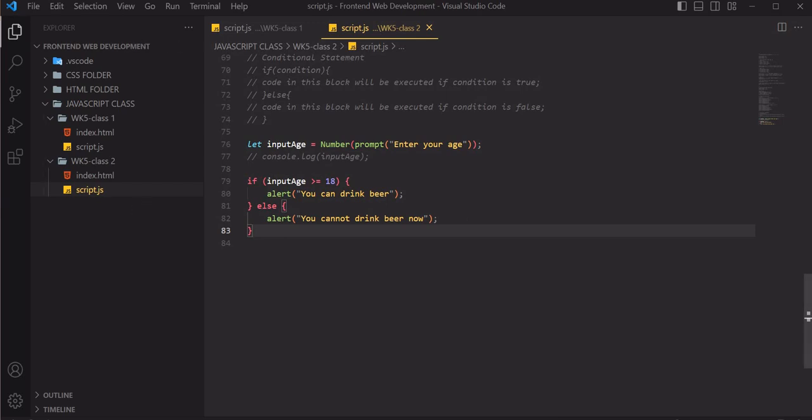But I also want to let you know that it is not compulsory to have an else statement in an if statement. The else statement is just for you to be able to create alternative code if the condition is false. But there are going to be cases whereby you don't need to create alternative code. Are you with me?